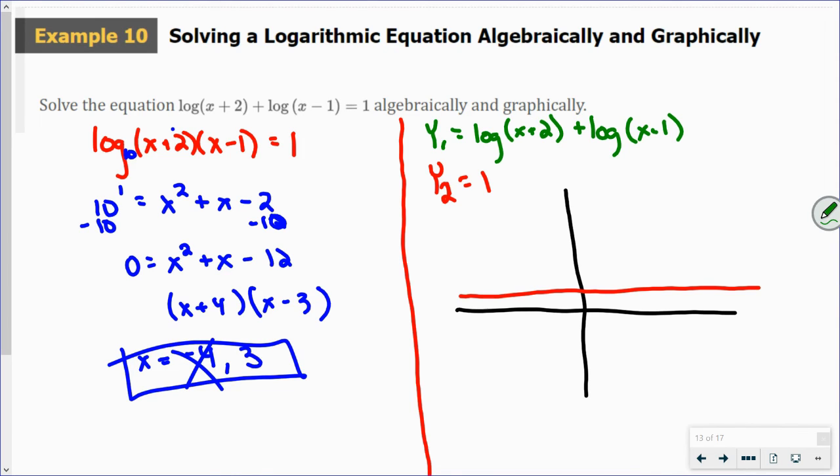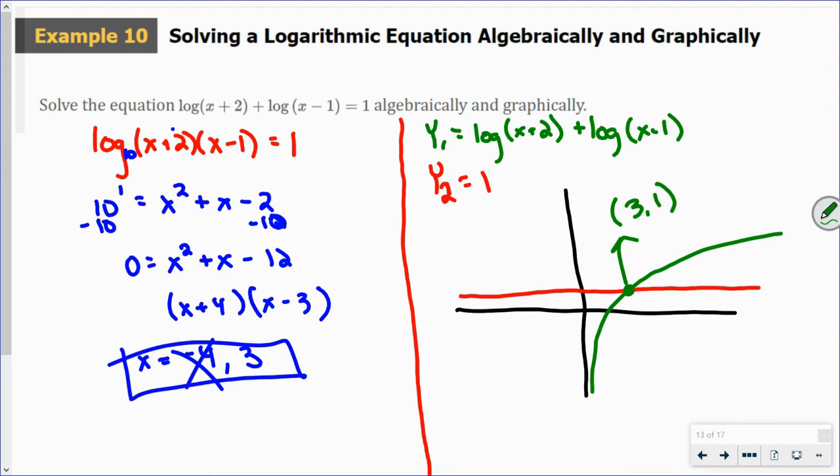So that's going to look something like this. Okay, and this intersection right here is actually (3, 1). You can calculate that intersection on your graphing calculator. This is a great way to check your solutions to make sure that you're correct, or if it's a multiple choice test, this is a great, quick, and easy way to solve any sort of equation that you have. Especially since not all equations are solved algebraically.